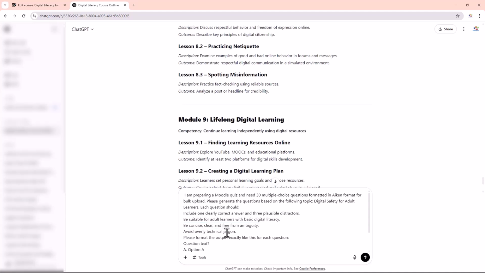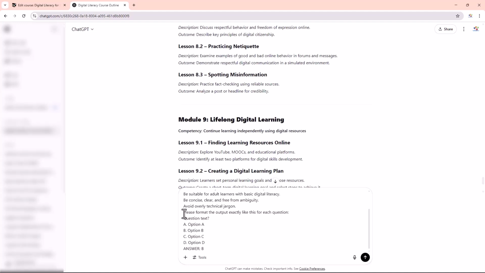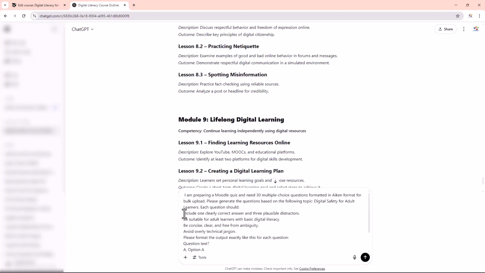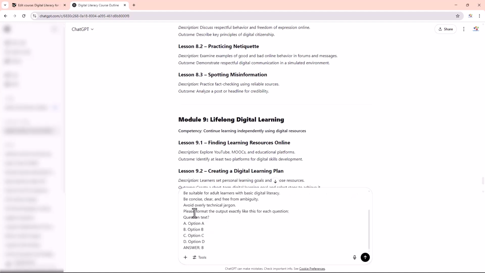Avoid overly technical jargon. And then please format, this is very important, the output exactly like this for each question. Now here we have the question text, and then options, and then I specify the correct option. Now this is the Aiken format.